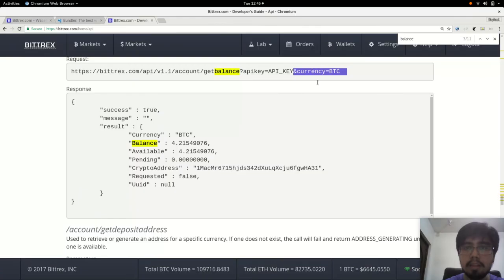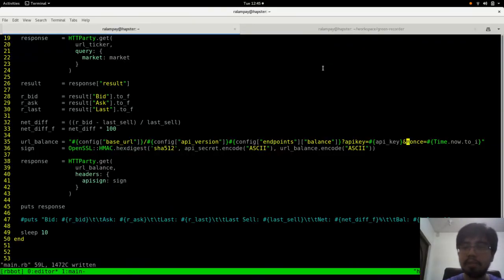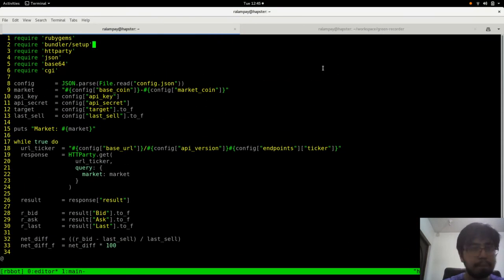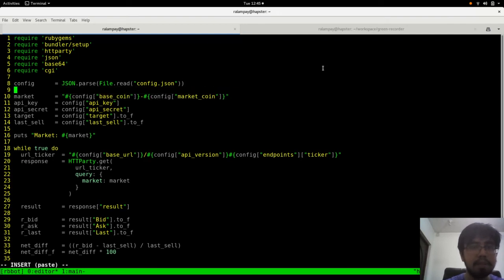And I need the currency that I'd like to get my balance from. So I'll put in another parameter here called currency, which is equal to my market. No, not market, but rather my market coin. I'm gonna have that as a separate variable instead.